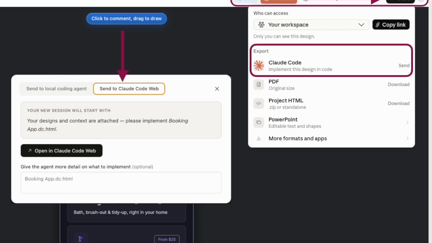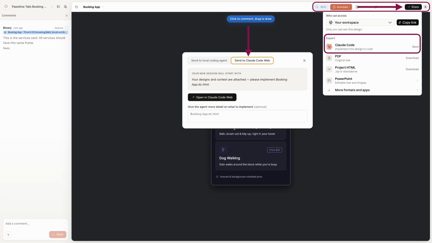Now, if we talk about going up into the web, you can actually get this into your Claude Code if you're using the web browser. So you have some options there to actually start developing this thing out as an actual application, or give it off to your design or your development team and they can do it within their project.